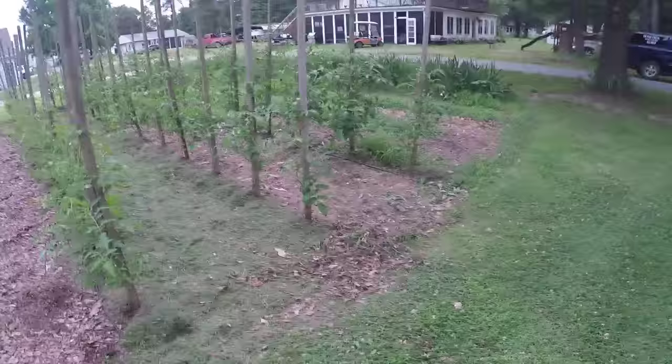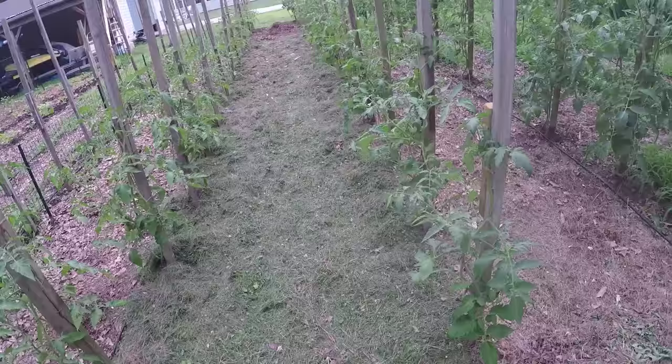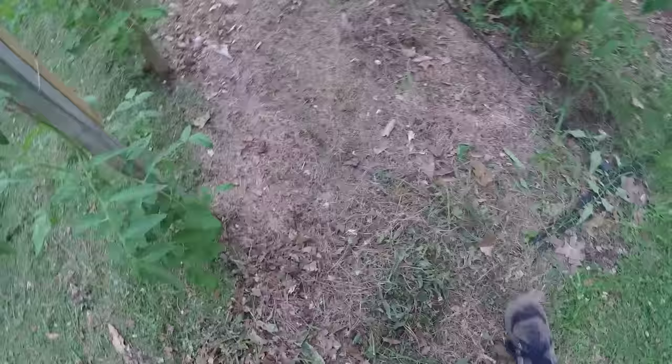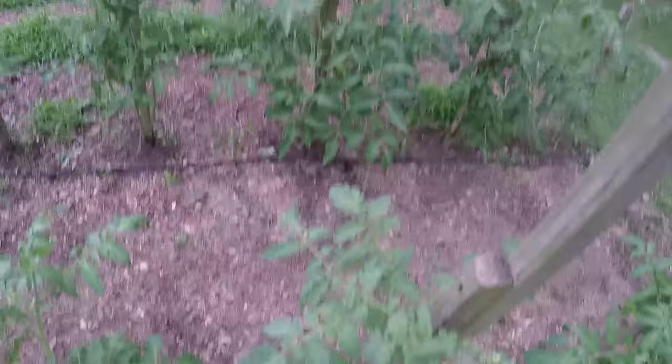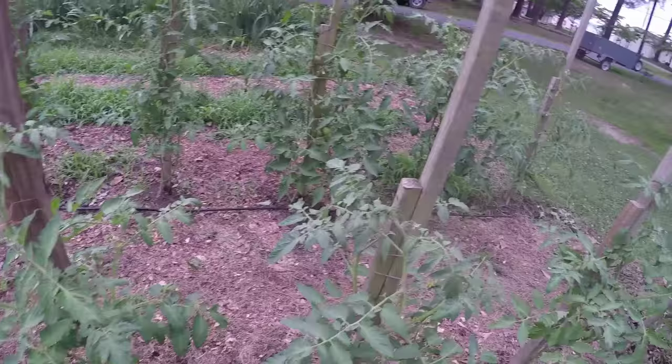The other day I was talking about suckering and how tomato plants get most of their diseases from soil-borne spores. All those cuttings there, besides some leaf litter and compost I raked up, are all the branches I pulled off these tomato bushes. A tomato plant has leaves down near the bottom, and as the plants get bigger you have to cut them off. Water splashing up on lower leaves brings the disease — as those leaves get bigger, they get longer and closer to the soil, and when it rains and splashes up, you get diseases on them.